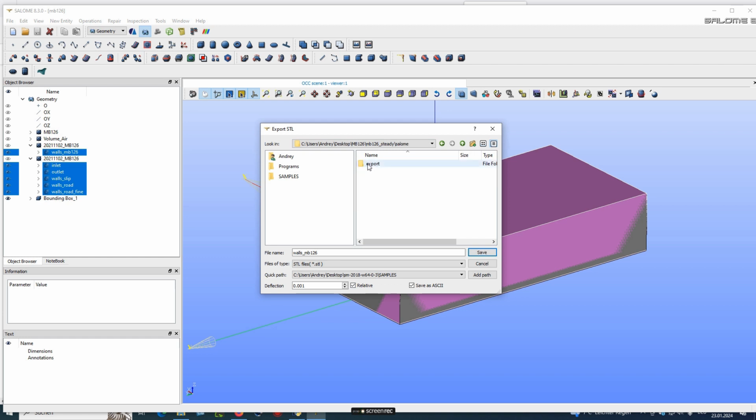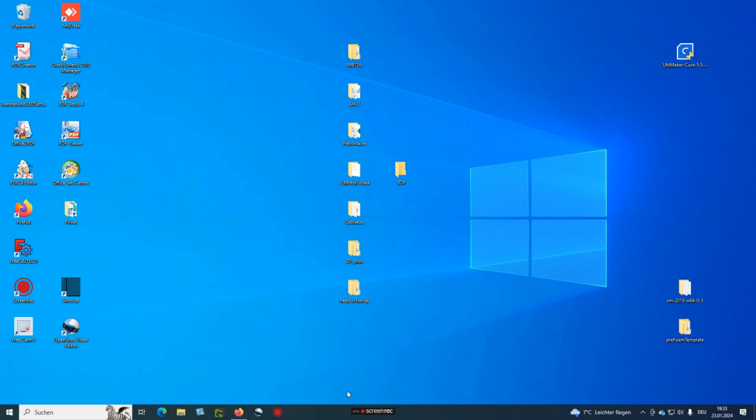I do it most of the time in the export folder, and there I export all of these boundaries, and it is the last operation in Salome.